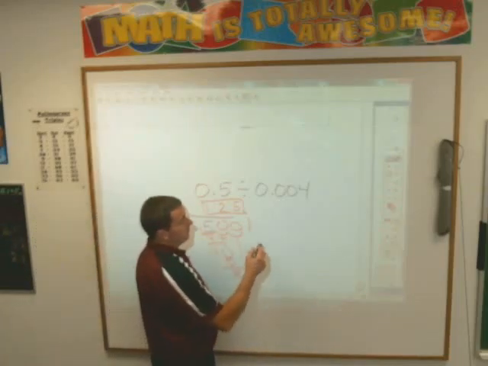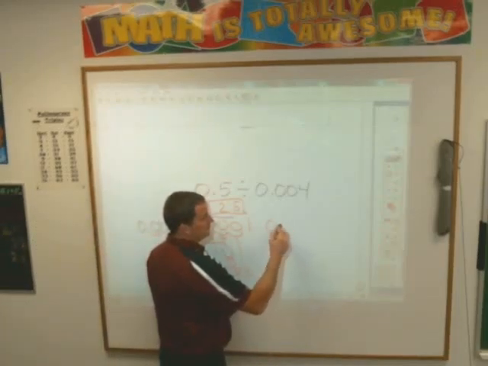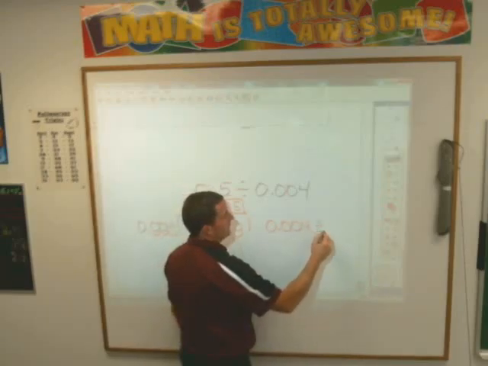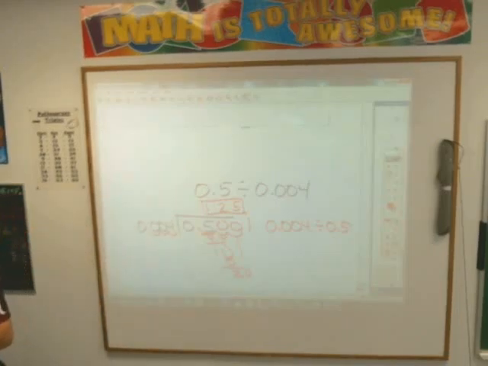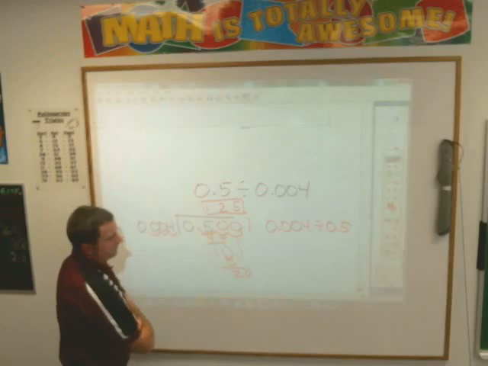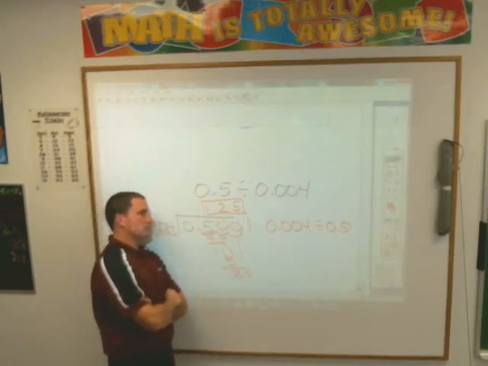Now, here we go. I'm going to flip it around and have you do this. This is 0.004 divided by 0.5. Some of you already did that. That was the very first point I made right off the bat: make sure you put the right thing in the right place. So whatever you need to remind yourself of that, you need to do. Give yourself an example problem, put it on the front of your math notebook so you make sure you get that right. What do you get for an answer for this one? 0.004 divided by 0.5.